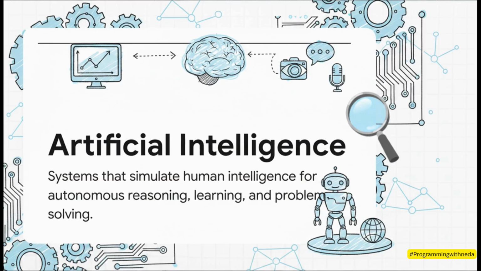So artificial intelligence, at its very core, refers to computer systems that simulate human intelligence to perform tasks autonomously. We're talking about things like reasoning, learning, and complex problem solving. Now, as computer scientists, we don't just build one giant monolithic AI, we build interconnected subfields. We leverage machine learning to allow systems to learn from data without explicit human programming. Then we integrate computer vision so machines can actually interpret visual information, and natural language processing so they can understand human language. And the truly beautiful part is how all these elements combine hierarchically, which allows us to eventually build robotics and agents that can navigate both physical and virtual worlds.